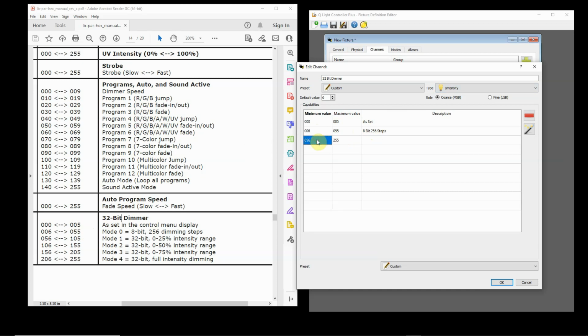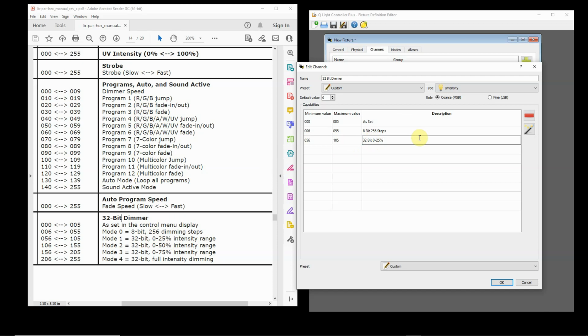And then from 056 to 105 is going to be 32-bit 0 to 25% intensity. So I'm just going to put 32-bit 0 to 25%. Again, we're trying to keep it a little bit smaller and you'll see why.